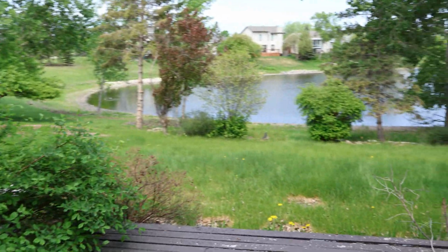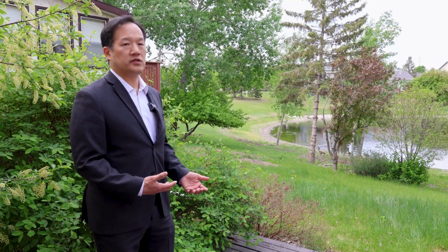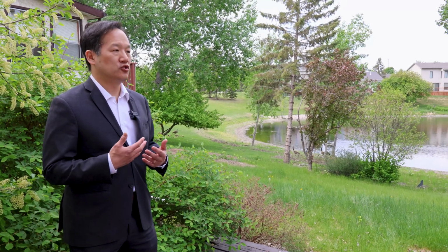I do know already that we've had several concerns from prospective tenants with young kids that this isn't fenced. Now, does the owner have to put a fence in? No, it's not a swimming pool. Should they put a fence in? Yes, right? Or this is only going to attract adults. Now, this is a great area.